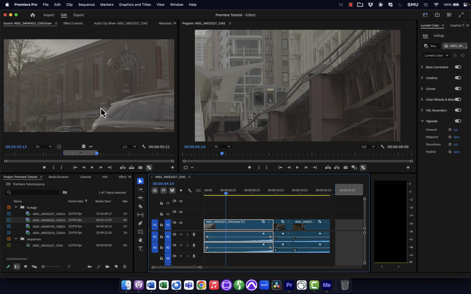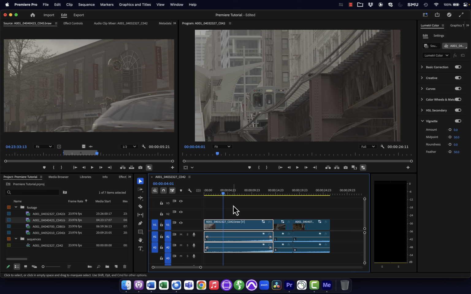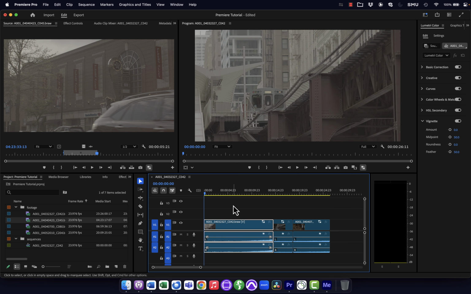This is far and away the most common way people do this, is mark their clip in and out on here and then set an in point on the sequence. Or again, if you don't set an in point, it's going to use the cursor as your in point. So if I just hit period here to do an overwrite edit, it's going to go wherever my cursor was. By the way, moving the cursor, you can use up and down arrows to move to cuts. So you can see it's just moving to each place there's a cut.